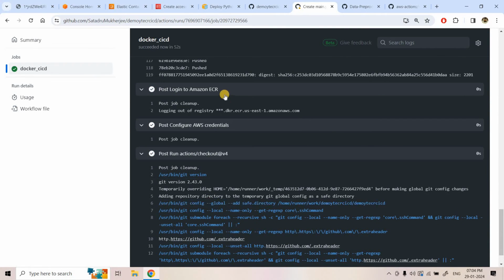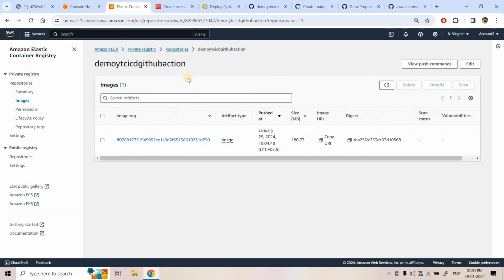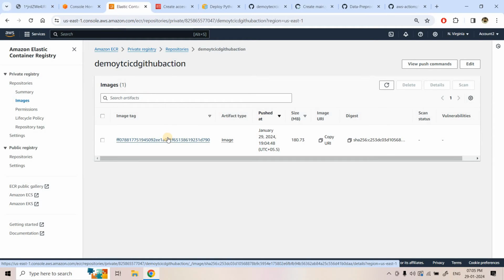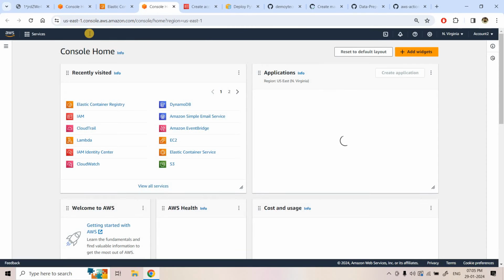And here you can see all these steps are executed successfully. Okay. So by the end of the execution, we should be getting one image in our ECR, which is built based on the Docker file, Lambda function and requirements.txt, whatever we have already written in our GitHub based on the AWS documentation. Okay. And this is the image. So what we can do now, we can now create, for example, one Lambda function based on this particular ECR image.